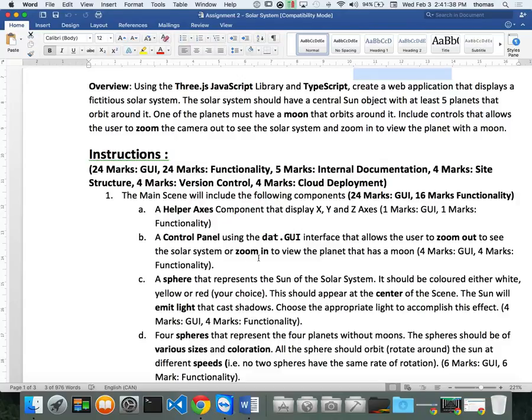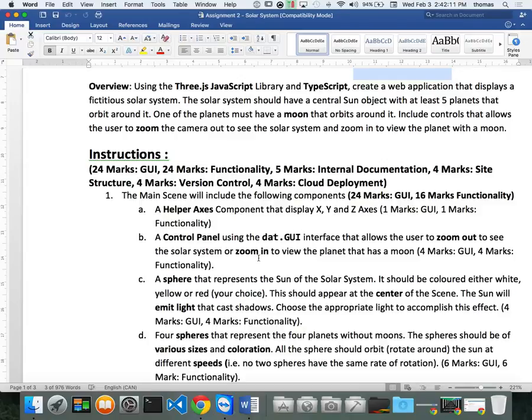The control panel that has at least 2 buttons or some other controls, I'm not going to tell you how to do this because I want to give you flexibility, not because I want to make it more ambiguous. So that way, if you want to have more than one control that allows you to zoom and rotate and do other things, I'll let you do that. But the 2 things I want the controls to do is zoom in or zoom out, first of all, to see the entire solar system, and zoom into that special planet that has 1 moon. As long as you can do that, that satisfies that requirement. And that really is controlling the camera, or a second camera, like I said before.